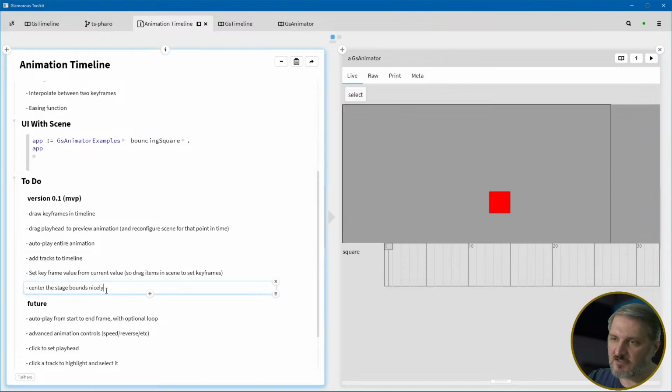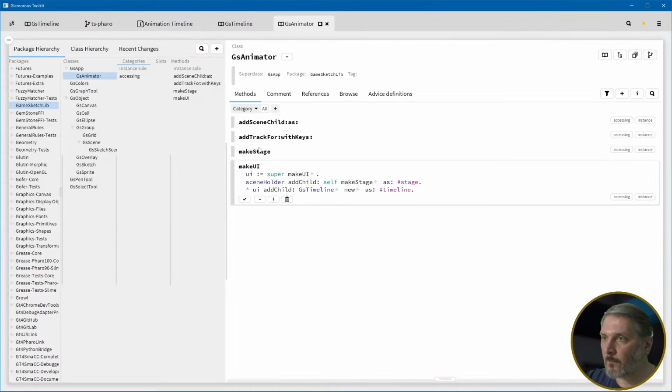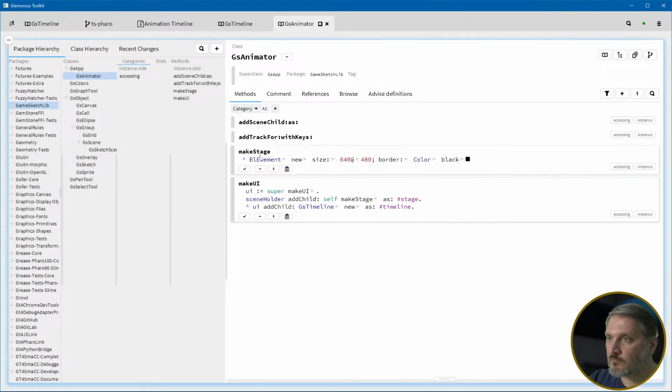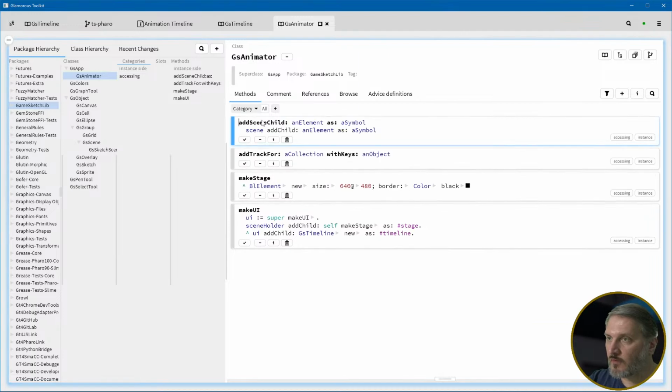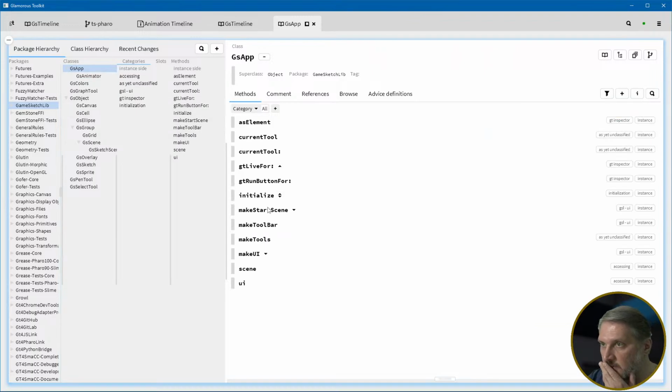You know what? I actually know how to do this very easily, right? So scene holder. Maybe I don't know how to do this. I'm starting to waste time.